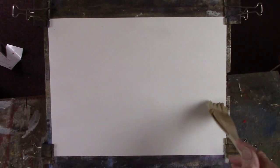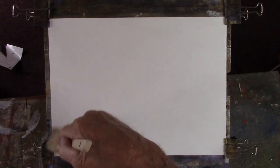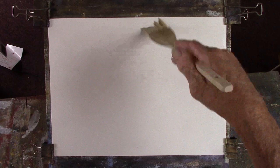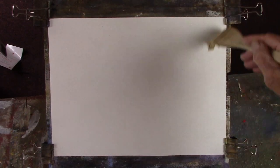But there we are. Right, so this is a bit of Fabriano 130-pound practice paper, so we'll practice on it.